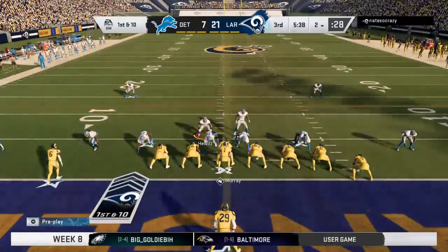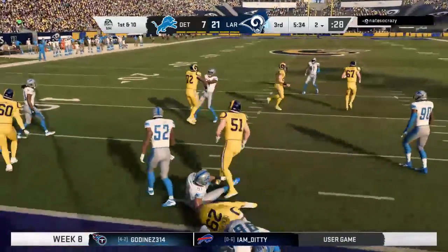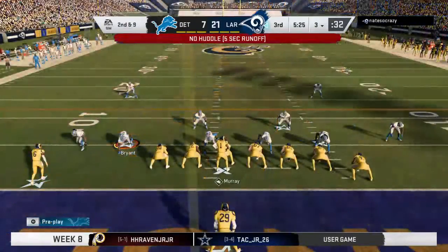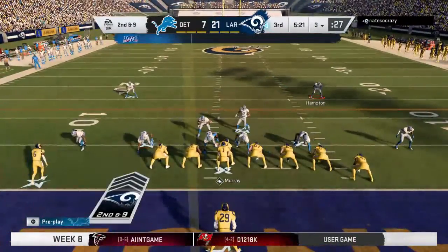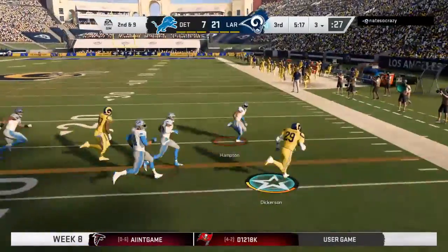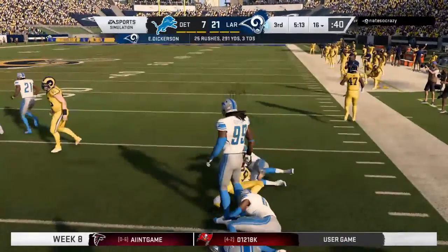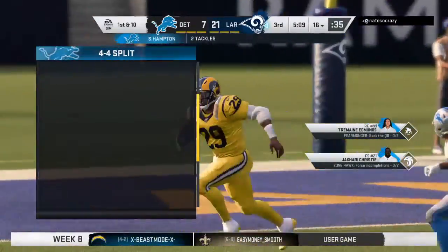On first down, Dickerson. And he'll get this only up to about the 3-yard line. Just a yard on the first down carry, so it's 2nd and 9. They'll keep it on the ground. Dickerson. And they'll get him down up past the 15-yard line. That's a gain of 13, first down Rams.